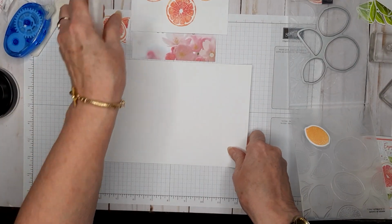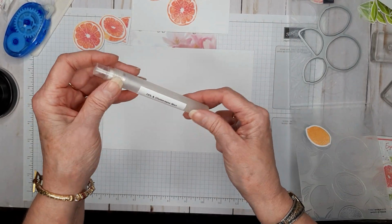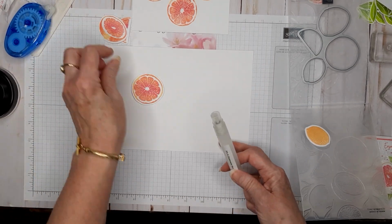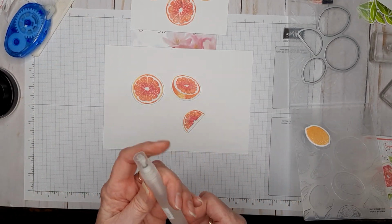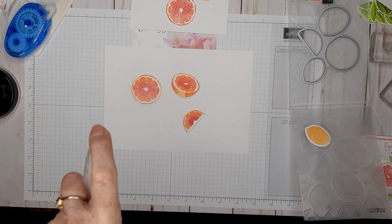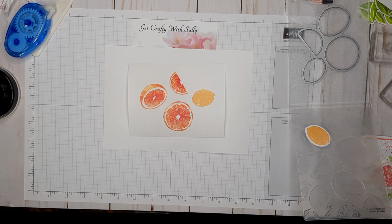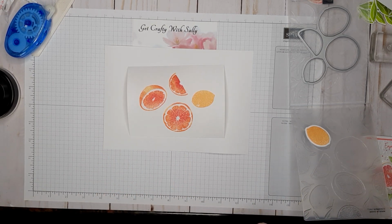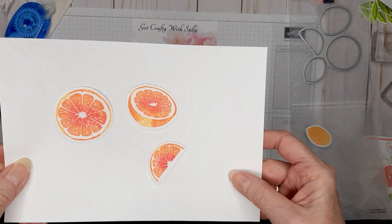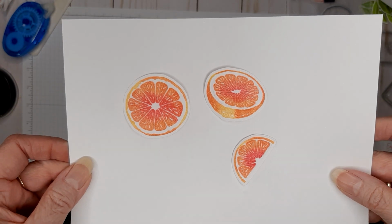So the champagne mist, Stampin' Up! used to sell it, and I've mixed it with 70% alcohol, about 3/4 full, and just 3 or 4 drops of the champagne mist ink. So you're just going to spritz it a little bit, about 1 foot away. I'll do this one too. And with the alcohol in it, it doesn't really take too long to dry, but it adds a really nice shimmery glitter to that. I don't know if you can see it or not.